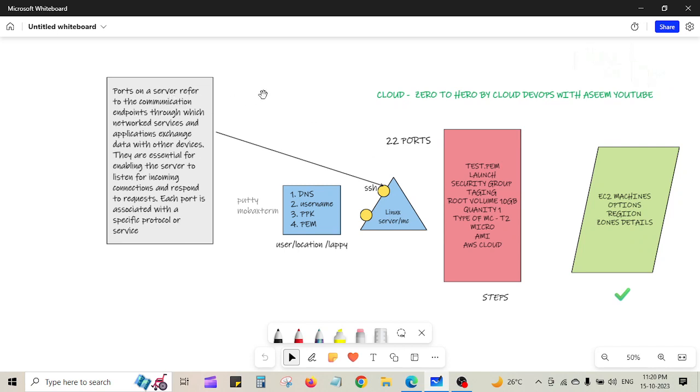So what exactly is a port? A port on the server refers to the communication endpoint through which networked services and applications exchange data with other devices. They are essential for enabling the server to listen for incoming connections and respond to requests.